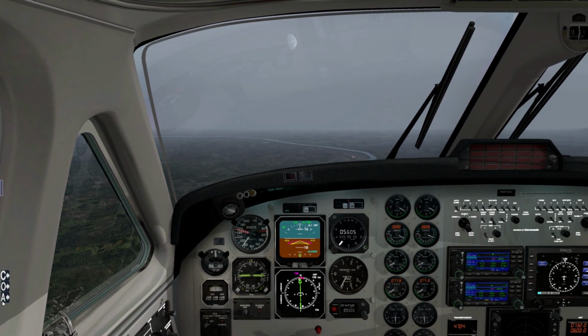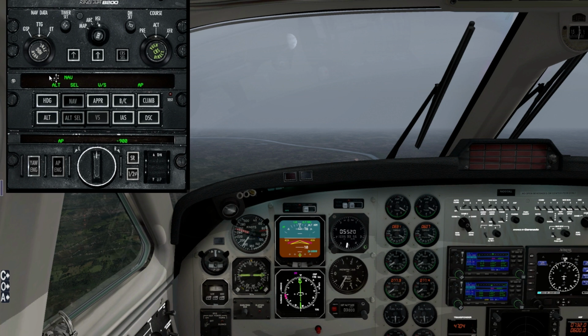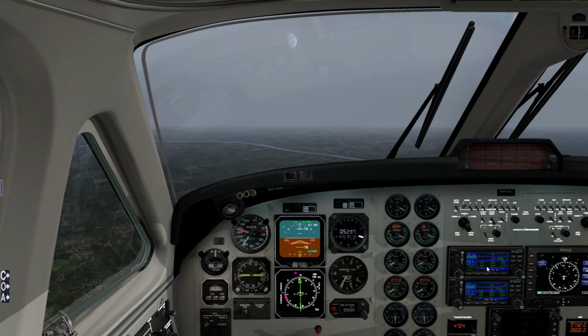Actually right now, for fun, we can just go ahead and move our heading bug to 020, so we know exactly where that runway heading is going to be. Looks good to me. So we'll fly into it at about a 45-degree angle. We'll shoot a left downwind for runway 2 center, and that will be that. Not too much further. We're just about 8.8 miles from the airport right off our nose. So we'll be on the ground shortly.